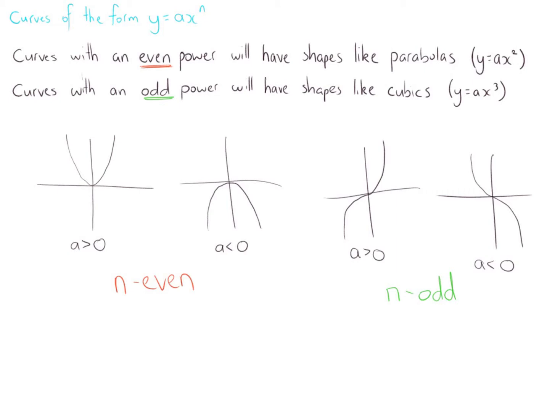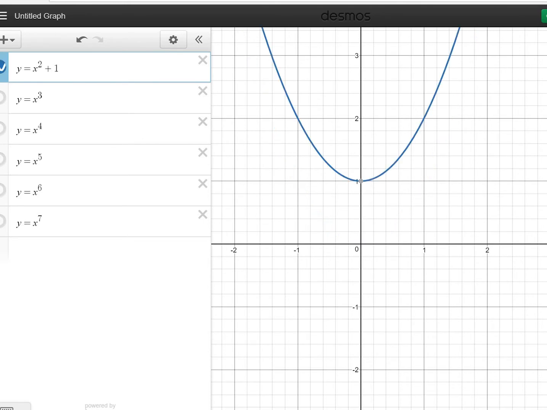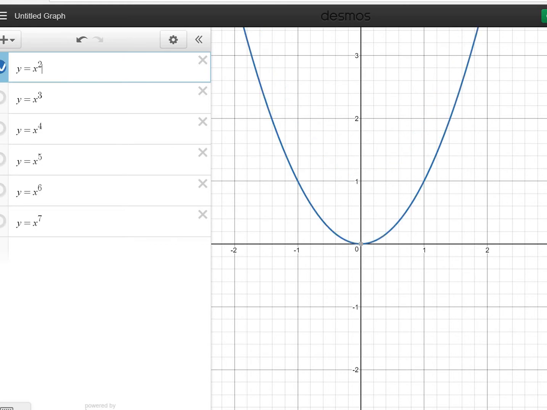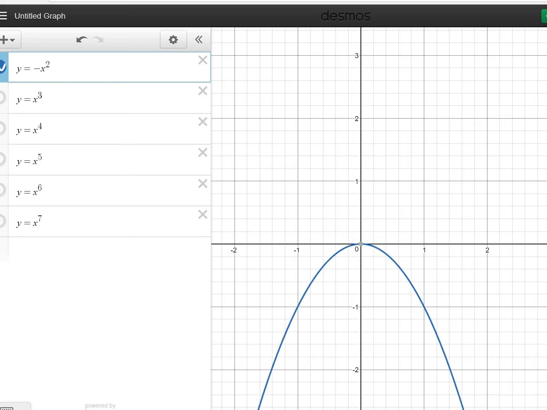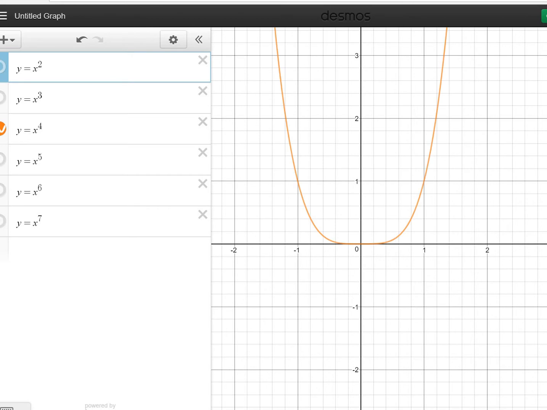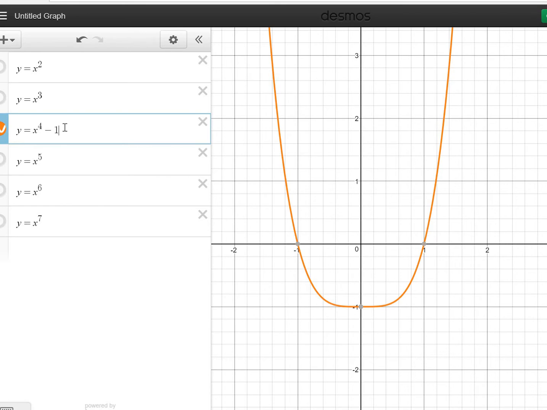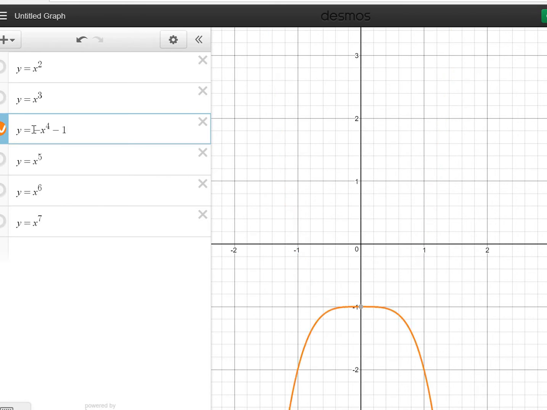Let's now look at what happens when we translate or move our curves up and down. When we looked at parabolas and we adjusted the equation by adding some constant on, we saw that it moved our parabola up or down. Likewise, if we changed the sign, it flipped it upside down. Well, the same properties apply if we're looking not only at x squared, but at x to the 4. If we add a constant, it simply moves our parabola up or down. And if we change the sign, it flips our parabola looking shape, our quartic, upside down.